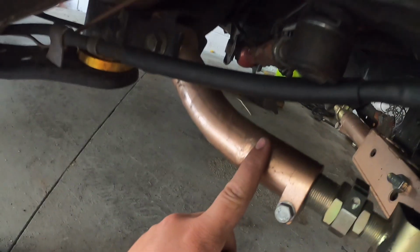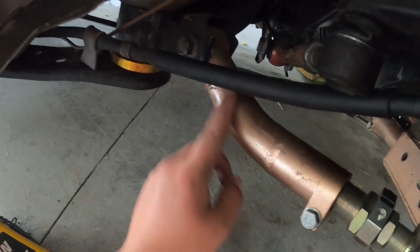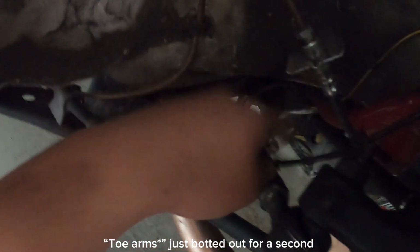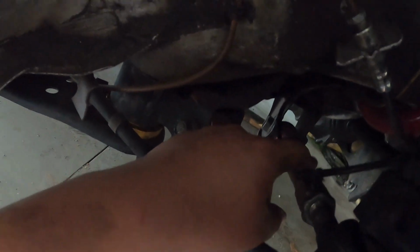And then for the traction arms, we have the PBM traction arms. I went with these just because I wanted to get the whole PBM collection, because I love the rose gold look. And then for the tie rods, the alignment parts, we went with Godspeed. I don't know, these were just the cheapest thing at the time. With the job that I had at the time, it was the only thing I could have afforded.